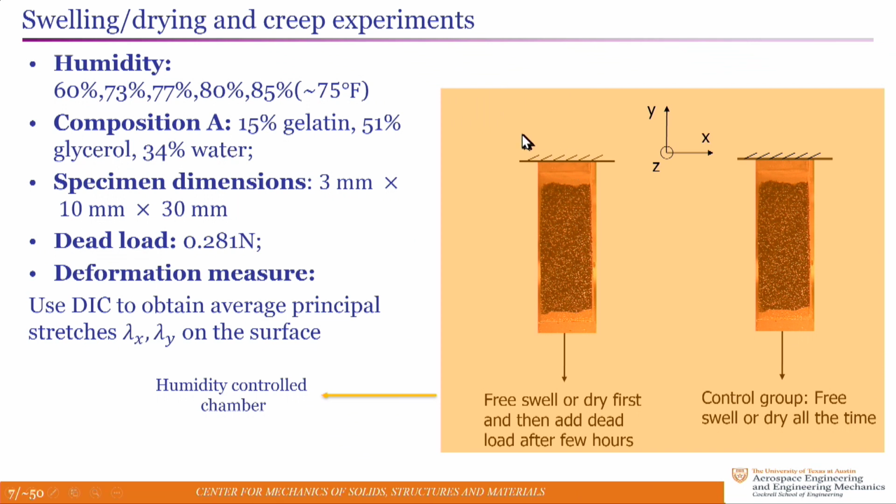So we control the temperature and the humidity in the chamber. And then we put in two specimens in there, fixed at one end, and a dead weight hanging on the other one to allow creep. Two specimens experience the same thermal and hydral environment, but the one on the left side is going to swell or dry, depending on the humidity levels. And at a certain point in time, we're going to add a load on it to start the creep process. The specimen on the right side is going to be a control one, which is just going to be exposed to the humid environment and temperature, but no mechanical forces on it. By comparison of what happens to these two, we should be able to extract out what is poroelastic and what is viscoelastic.